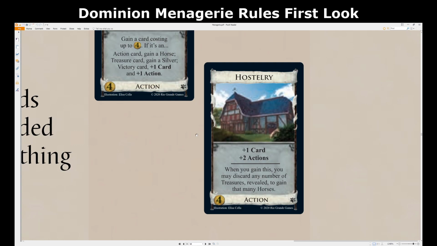And the nice thing about this is that it's not that uncommon to have a lot of money but to need a Village and be like, okay, am I going to buy a Village for 6 or 7 coins, or do I want to buy the shiny, more expensive card that I also want to add to my deck, but I really shouldn't because I need a Village? If you're in that situation with Hostelry, you can just discard those extra coins and gain a bunch of Horses when you gain your Hostelry, so that's cool.